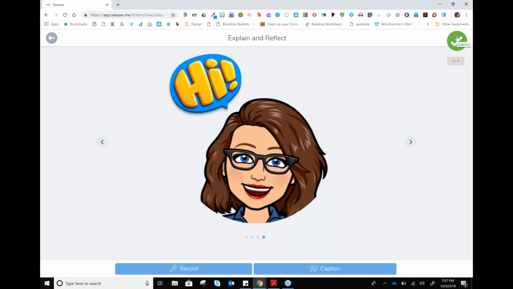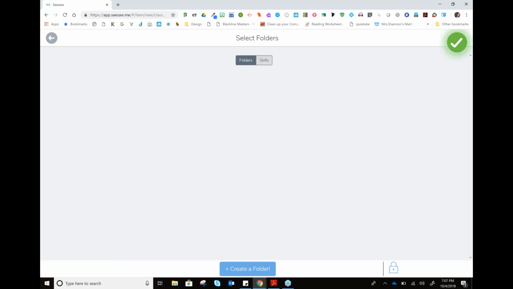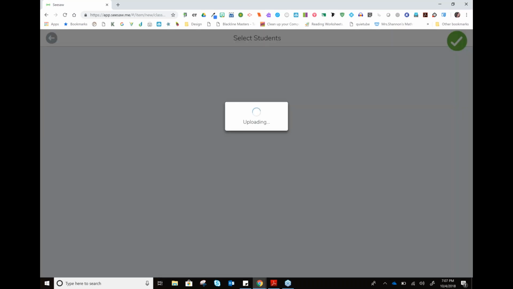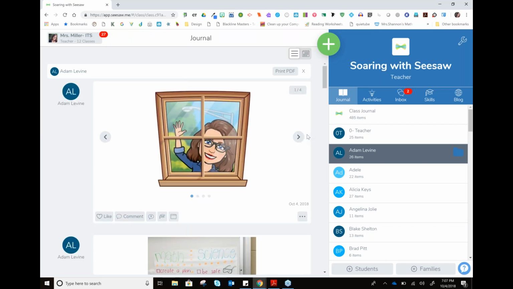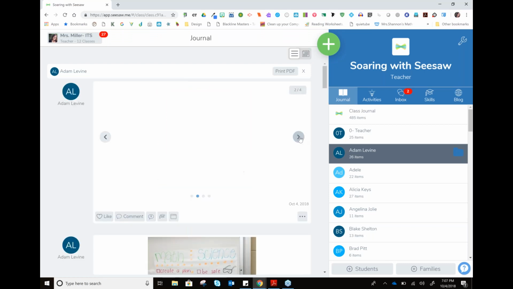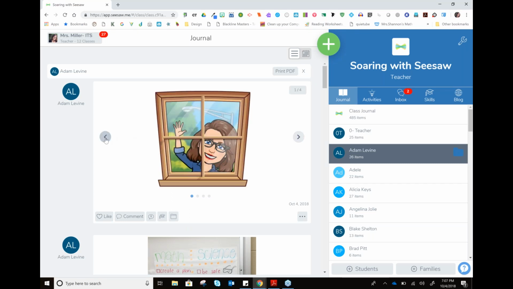I do think Heather emphasized this point too, and I should have said it, but I'm glad she mentioned it. I think everything will always look better and work better if you are in landscape or horizontal mode and not in portrait mode, right? Yeah, because we've done it on Chromebooks, and whenever we have a vertical picture, it kind of squishes it a little bit. Right. And horizontal is best. I did everything in my classroom in slides too. I always thought anything that went in Seesaw, it always made sense to start in slides because it was horizontal. I agreed with you on that.